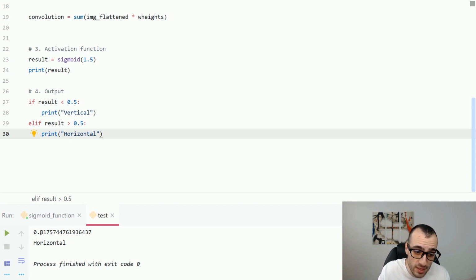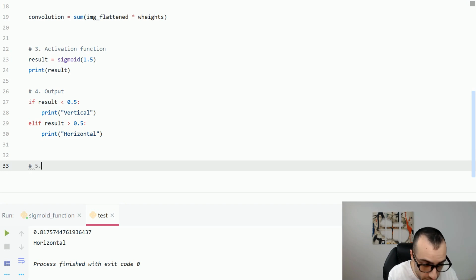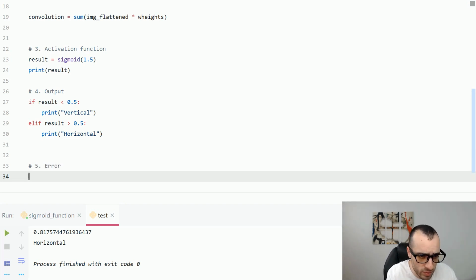We know that now it says horizontal, but we also know how wrong we are to be close to the vertical. So after this, even if it's wrong, we can at least calculate the error. So fifth, we have the error, and error will be the value of vertical.